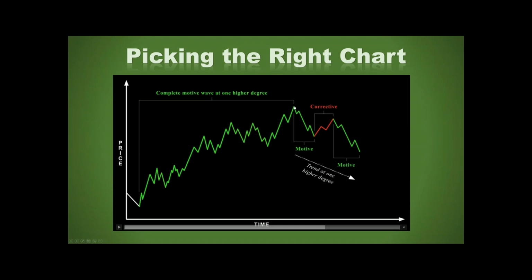As we discussed earlier in the webinar, within a larger corrective structure, you do still often have motive waves within that corrective pattern to progress price in the direction of that degree, the trend of that degree. So even though this larger three-wave move itself is corrective and going against the bigger trend here to the upside, you still at a smaller time frame can trade these smaller degree motive waves that are progressing price in the direction of this corrective wave.